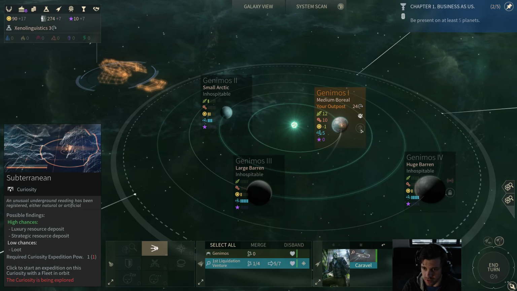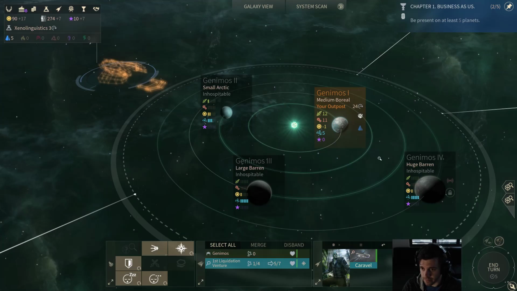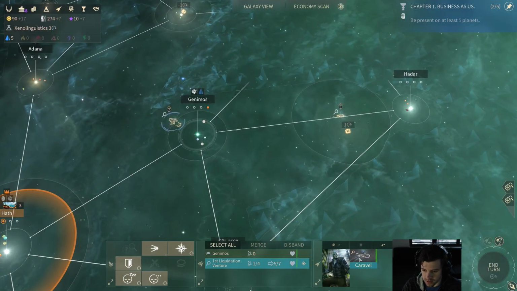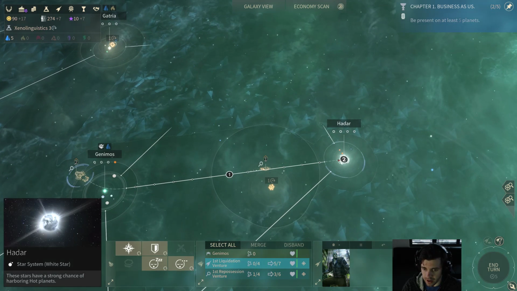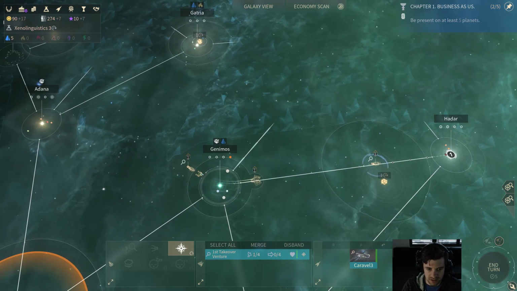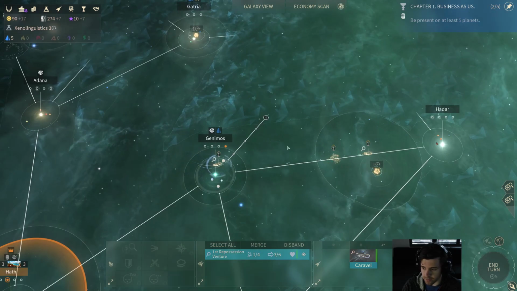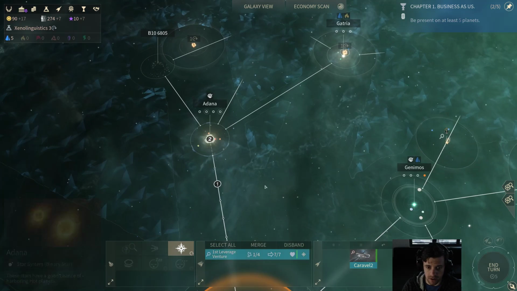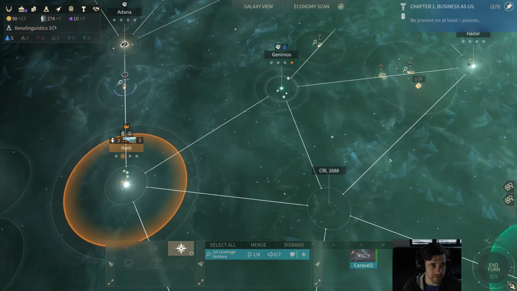Okay, so we do the one curiosity, titanium. That makes this boreal quite a bit better, doesn't it? And now, the same turn as this guy will reach that star system, my hero will reach it as well. And this guy is going to come up and explore this place. We're on turn 5 now.